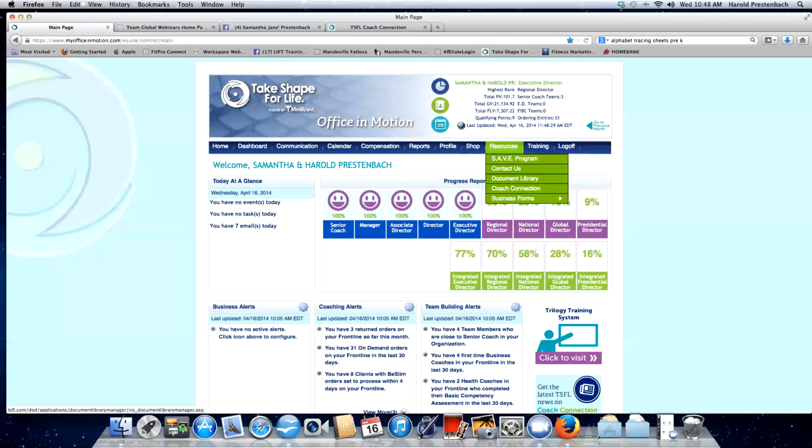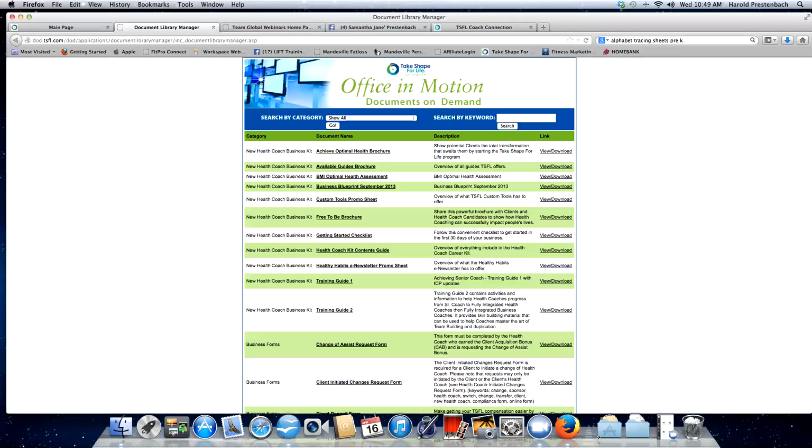But what I really want you to know, what we can use this for just right now, is resources, okay? Document library. Get in there and play around. The wonderful thing about all these sites is they're going to have links to all the other sites. Every single site is going to lead you to another site that you need. So first of all, document library is a go-to place for finding all kinds of things: income disclosure statements, promo sheets, brochures, your quick start guides, your team guides. If you need it and it's printable and it's a resource or something, it's going to be in here.